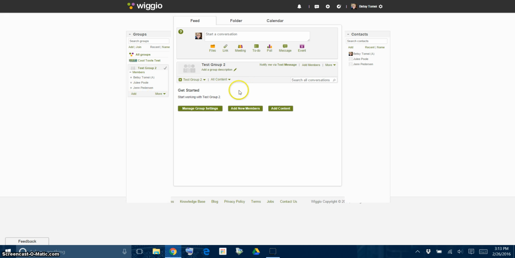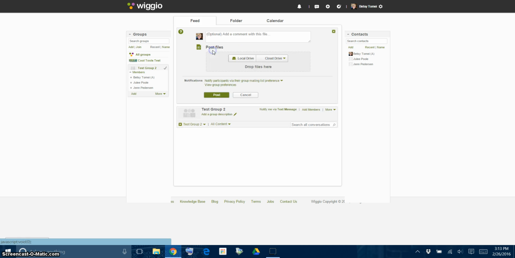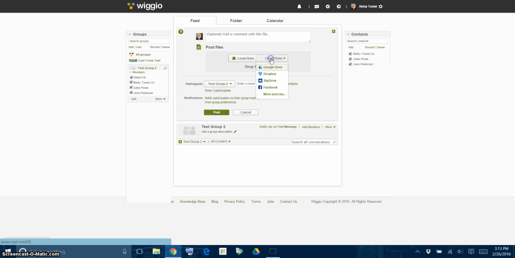The cool features that I want to show you for collaboration purposes are all of the different ways that you can collaborate with the group. You can share files by any of the cloud drives that are available. We use Google Drive a lot, Dropbox, SkyDrive, Facebook, and more sources.